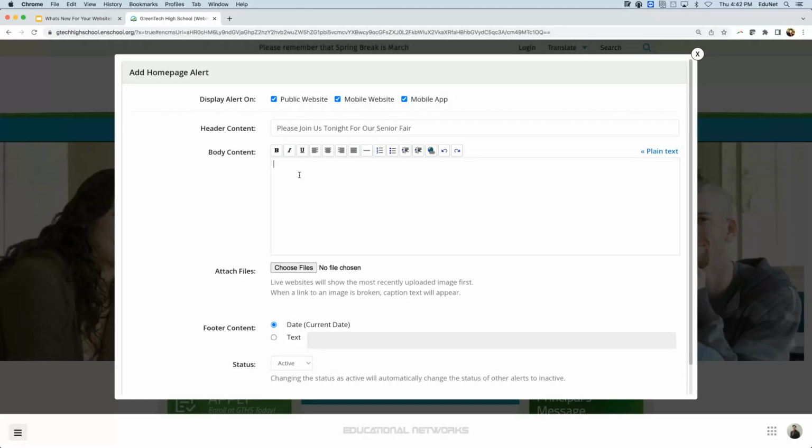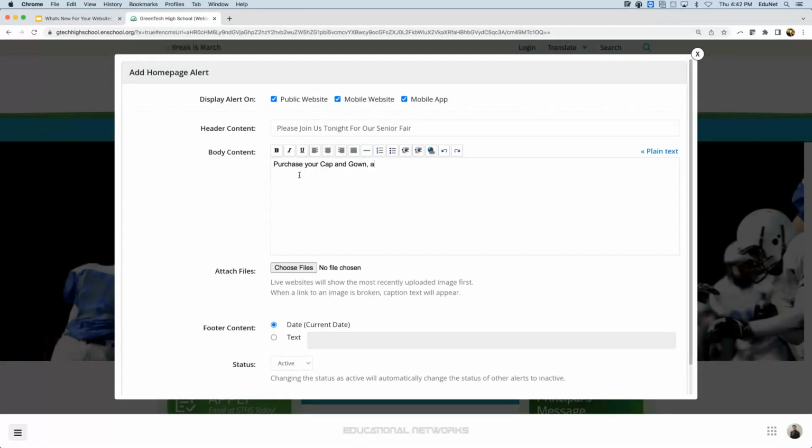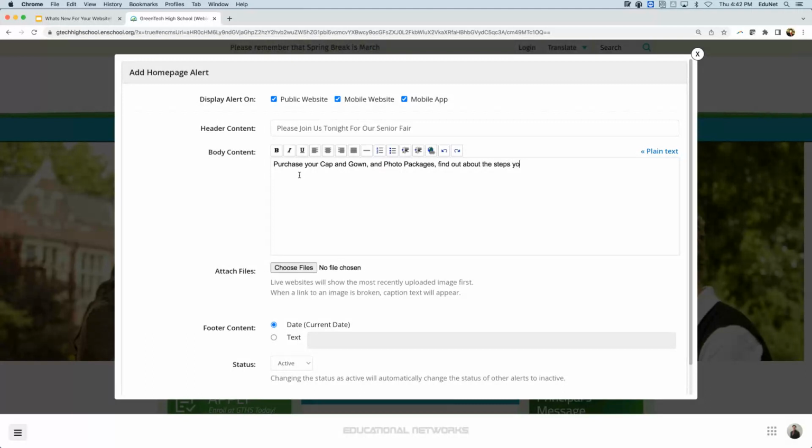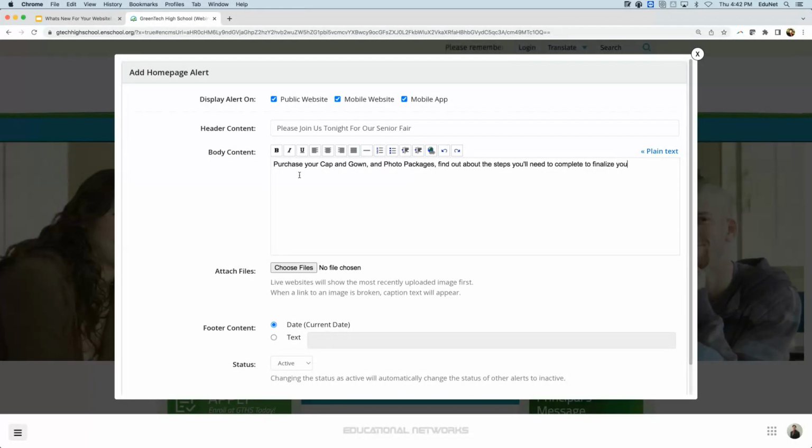So we can type in, purchase your cap and gown and photo packages. Find out about the steps you'll need to complete to finalize your graduation.